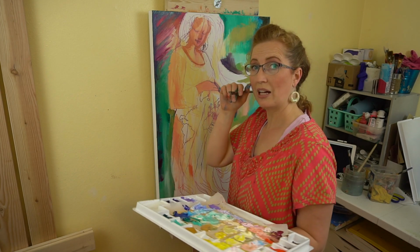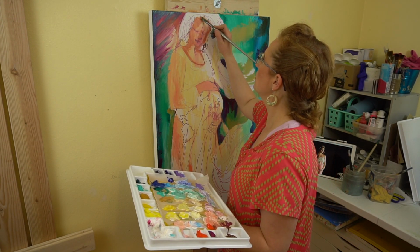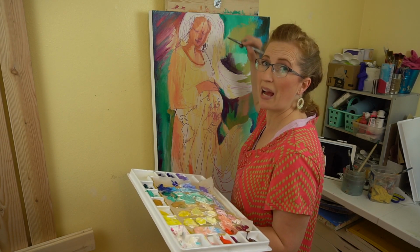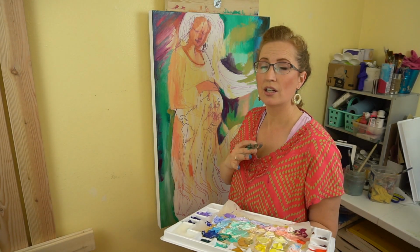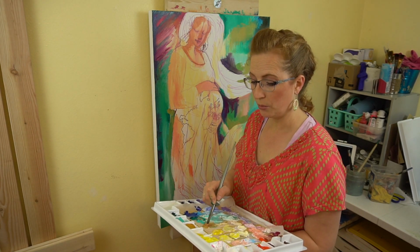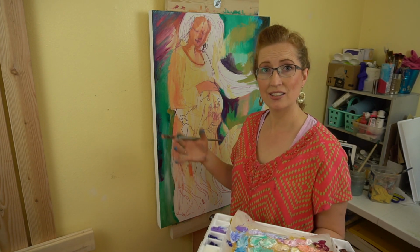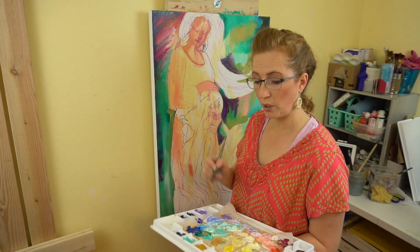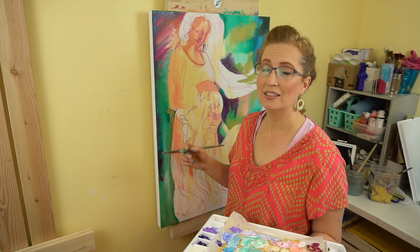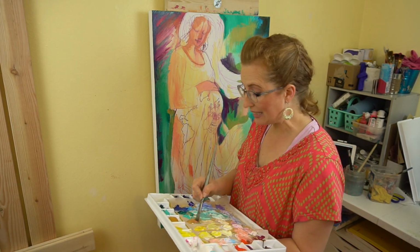If you've read Malcolm Gladwell's book, Outliers, he teaches that there's a common denominator between people who become amazing experts, masters, and it's that they all have 10,000 hours of practice. Even Mozart, and people think, no, he didn't do 10,000 hours, but actually he just started younger. He started when he was 3. So if you do 20 hours a week, that will be about 1,040 hours in 1 year. So in 10 years, if you do 20 hours a week, you will become a master, which is amazing.